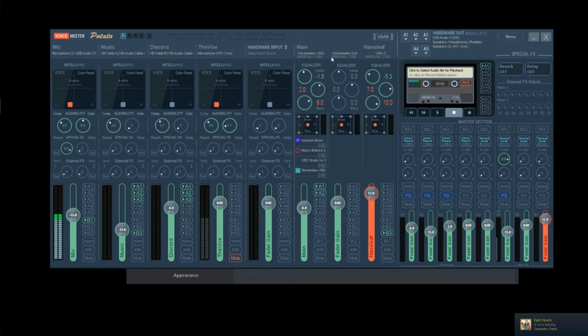And like I said, I'm not covering every single thing because I'm just showing you the very basics of how things work in Voicemeeter and what I personally use. So these are all my personal settings. Obviously, feel free to use them because I did show them on screen. Have fun with that.